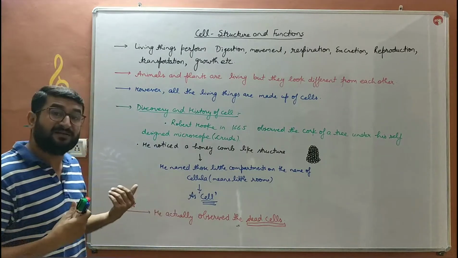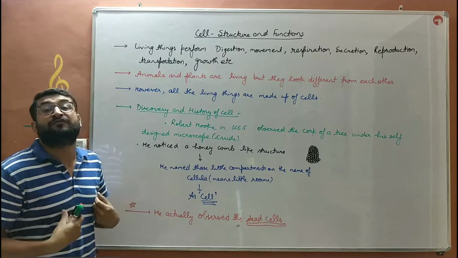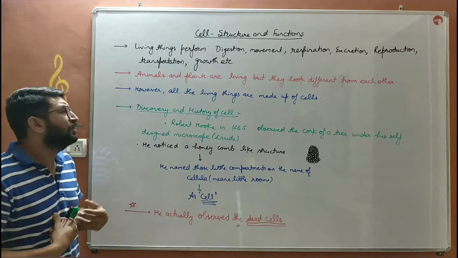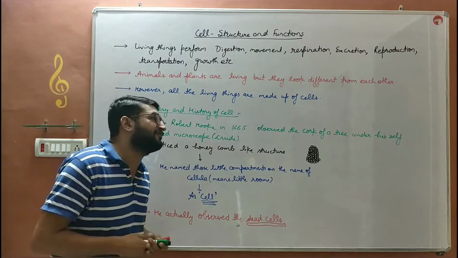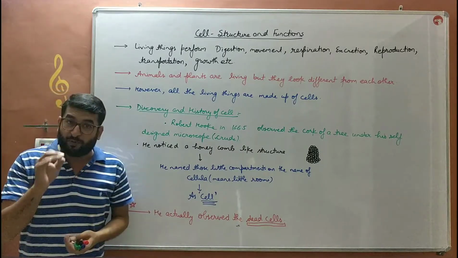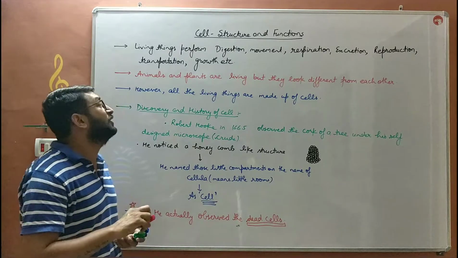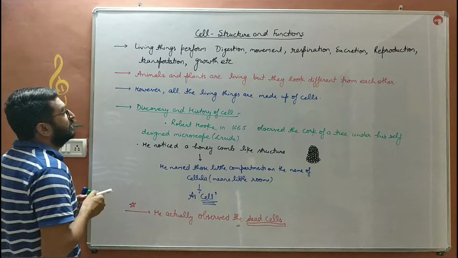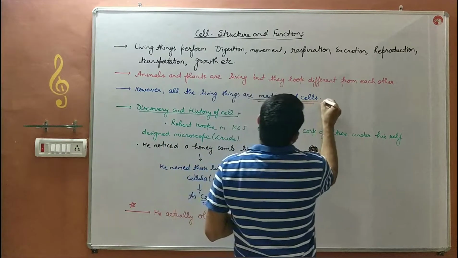Whereas movement in living organisms is due to their internal force. So this is the basic feature on which we will differentiate a living from a non-living thing. Next thing, bache, a very important one. Living organisms possess a cellular structure. What do you mean by this? That is, they are made up of cells.